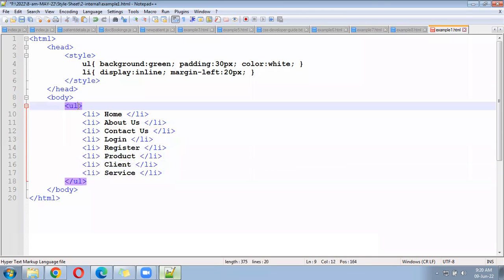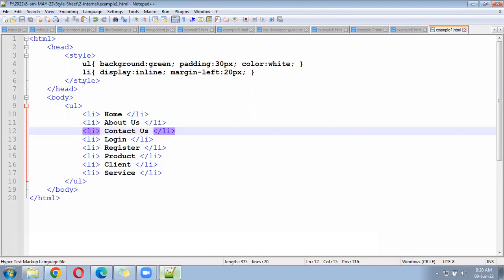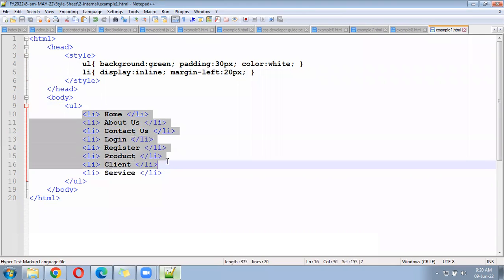Something like this. Okay, so for all the li, CSS is not there now. CSS is written only in one place. So it becomes one CSS and many HTML.